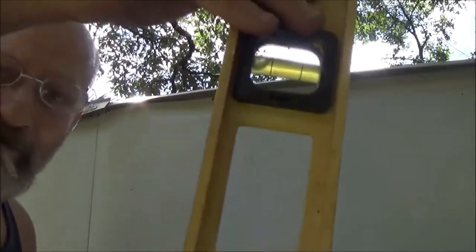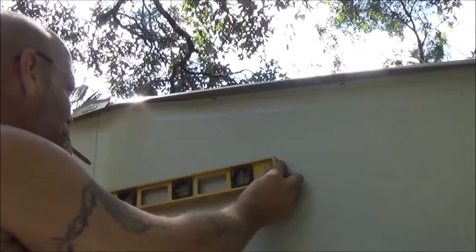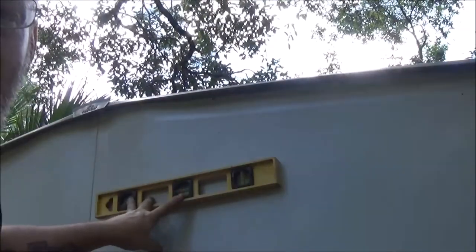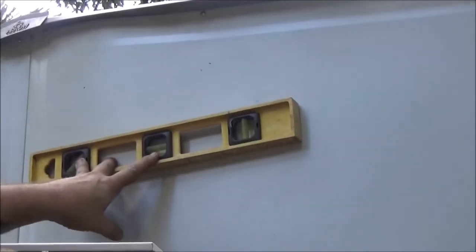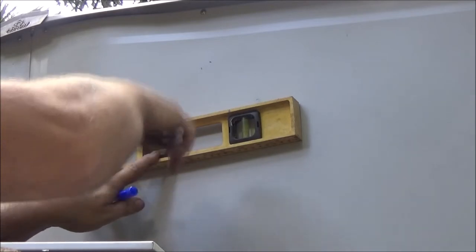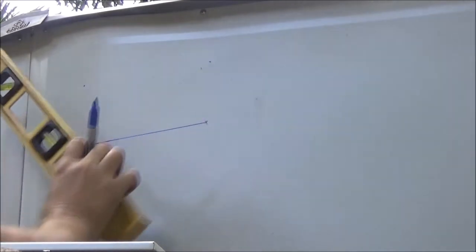Okay guys, I'm back. I got this 16 inch level here, and I'll use that so I can make damn sure that I'm level. Okay, so I know it looks crooked from where you're at, but that's the rooftop making it a little, and the camera's at an angle, so all right. Let's get our deal here. Go straight across here. Same way with up and down. I've got the level here for up and down.